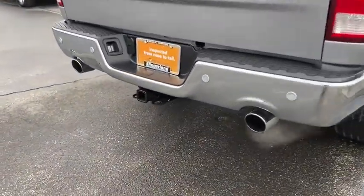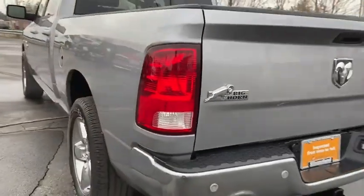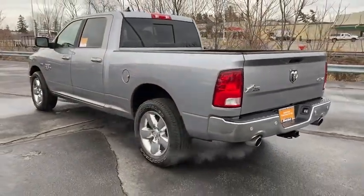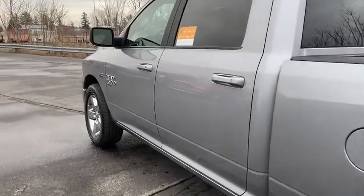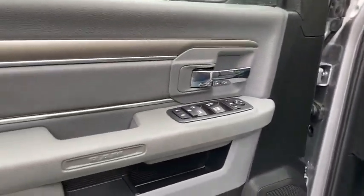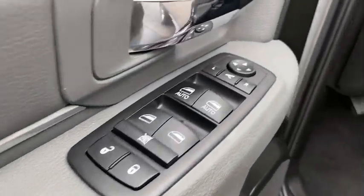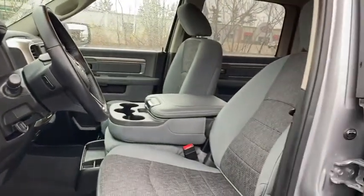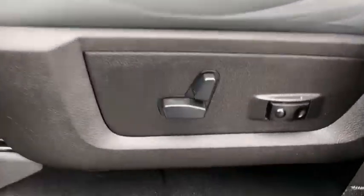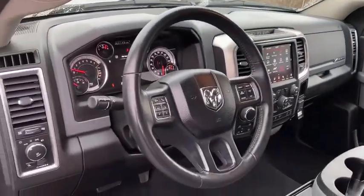This vehicle has less than 30,000 miles. Here are some of this vehicle's great options: tow hitch, traction control, remote engine start, dual airbags, leather-wrapped steering wheel, power steering, auto-dimming rear-view mirror, four-wheel disc brakes, center armrest, universal garage door opener, security alarm, compass, trip computer, power windows, electronic stability control, fog lights, overhead console, brake assist, HD radio.